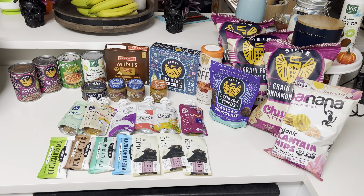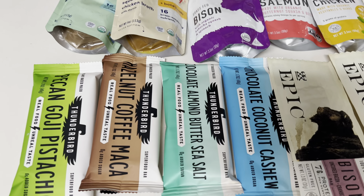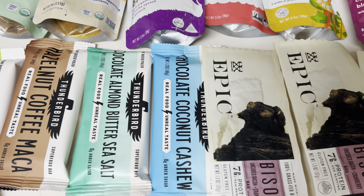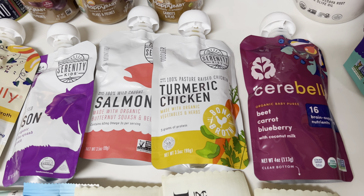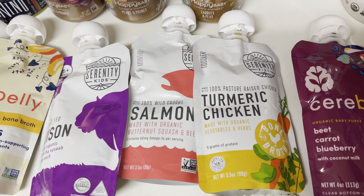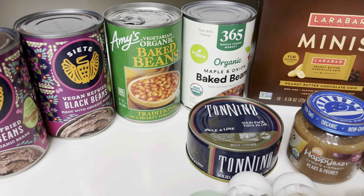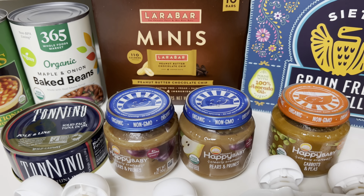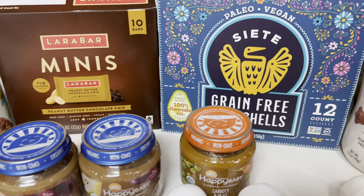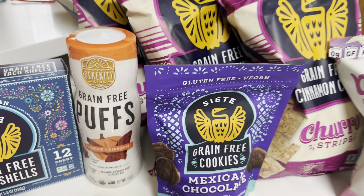This is my random shelf-stable hurricane haul that I got at Whole Foods. I got some grain-free bars, some bison Epic beef sticks that I love, and then some different baby food for Kingsley to try — different brands to see what she likes. I got some Siete black beans that were on sale and some other random cans of beans, even though I already have a good stock on hand of beans and tuna. And then I got some baby puffs.